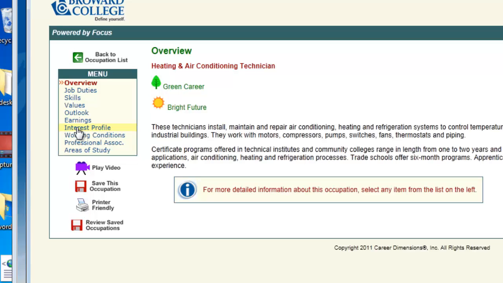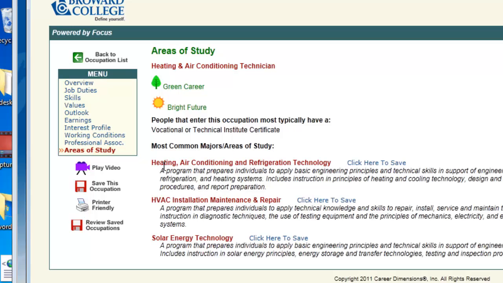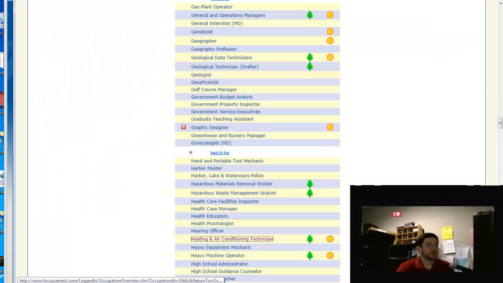But very important, what our students need to know quickly, is if they have a career goal, what majors or educational level is necessary. So let's click on areas of study, okay? And it tells you the areas of study that students would pursue for that. And when it talks about degree level, sometimes the degree level might say 2-year degree, bachelor's degree, master's or higher, okay? But in this case, this is a vocational occupation, which means it's very specified training. So a student can typically go to a technical school and get licensed. So that's why it says vocation or technical certificate. So let's go back.